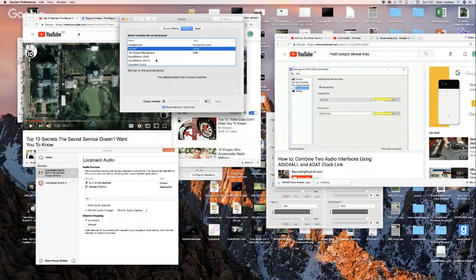Here I'm demonstrating how I'm selecting the FCA 1616 USB control panel, the sampling rate, and notice the clock source. It says optical input. So the Behringer FCA 1616, instead of using its own internal clock for the sampling, will use the clock from the optical input that it receives.